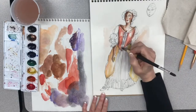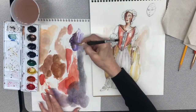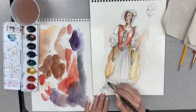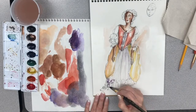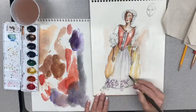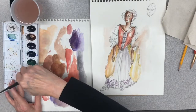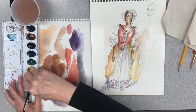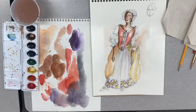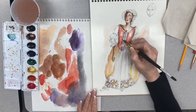And notice how I'm using the tip of the brush to do these stripes that I like so much. Oh, and maybe this same kind of deep, muddy, brown, lavender, or purple color is part of the print on the paisleys. You'll see all kinds of different print paisleys, and I'm not going to spend time working out a pattern here, but you get the picture, right? Maybe there's some gold threads in with that print, so maybe there's some really sharp gold. Oh, and that gives me an idea. Maybe the bows are gold. That might tie things in a little bit.